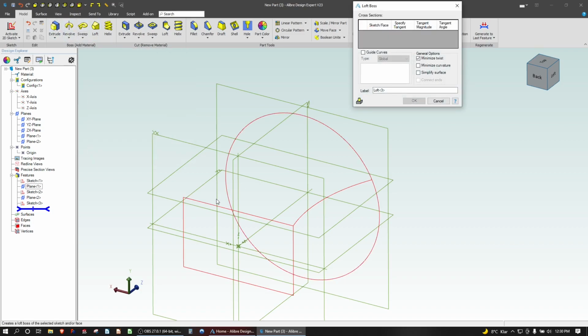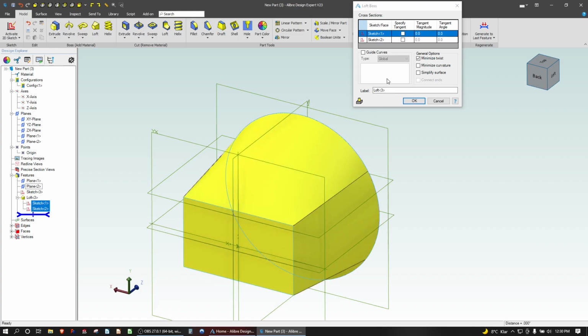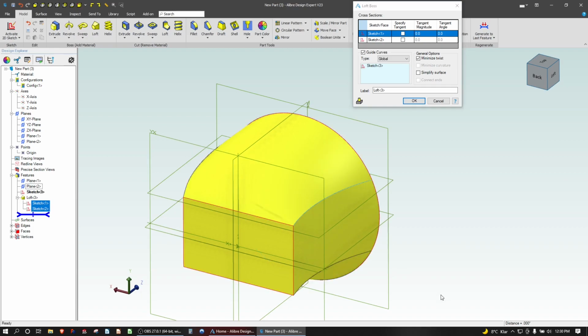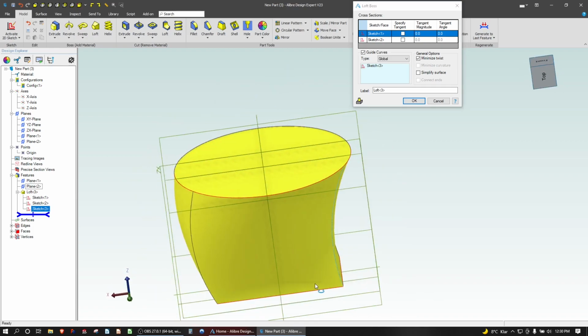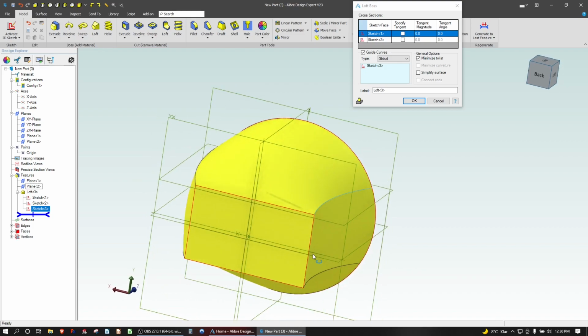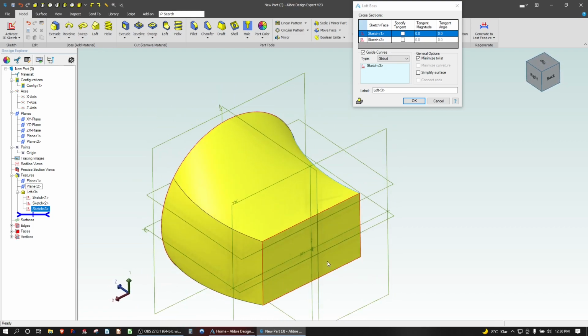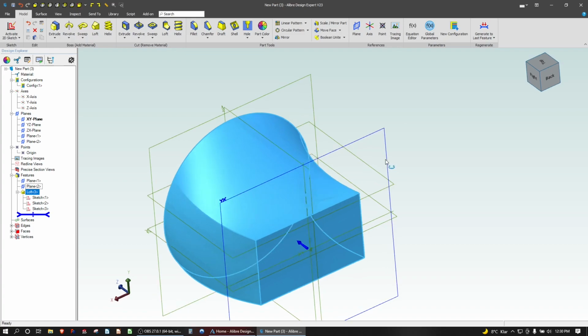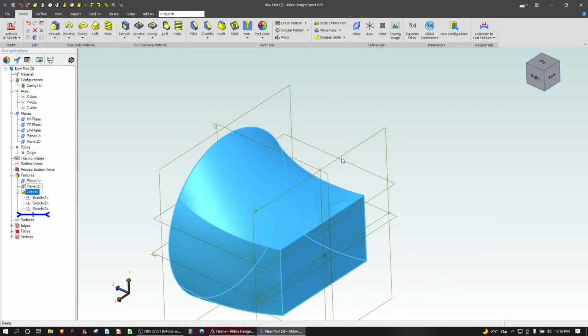So let's go lofting. All right, we'll go from one profile to the next. And this time I can choose a guide curve. And you can see our loft path now conforms to that guide curve. So that is one step in getting a unique customized loft. That's pretty cool.